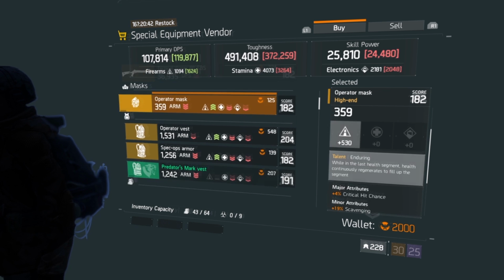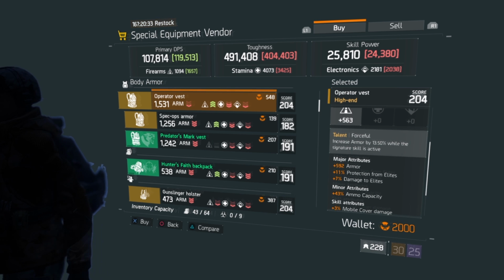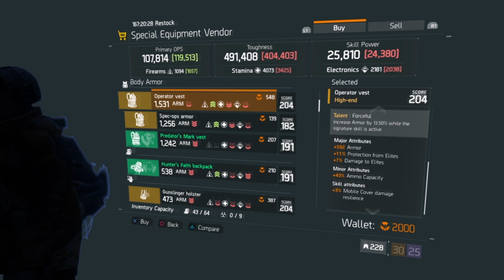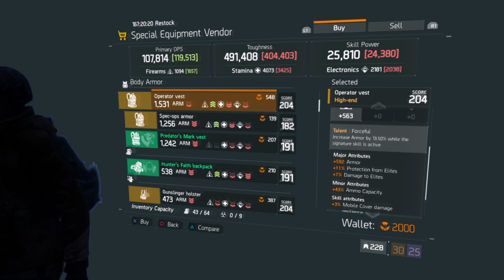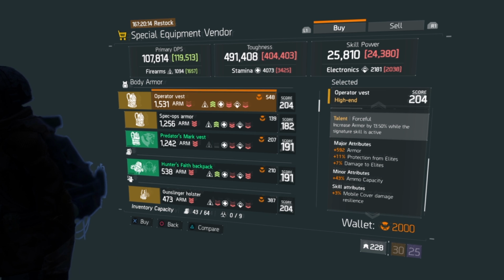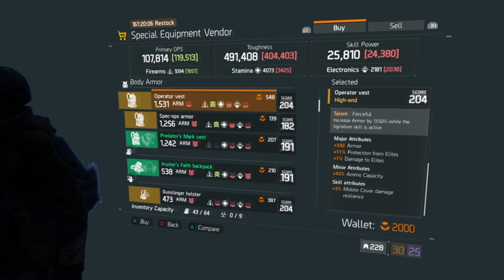Scrolling down to the 204 Operator's Vest, it has Forceful, increased armor by 13.5% when your signature skill is active, plus it's got 592 armor and protection from elites. This is a pretty good PvE chess piece, I guess. You can use this if you get into a pinch and you have your super that gives you damage resistance. This would give you even more armor, which may be pretty good. I don't know if the 13.5 goes over the cap, but if it does, that's pretty good. It'll probably save you and give you some time to run away and do what you need to do.